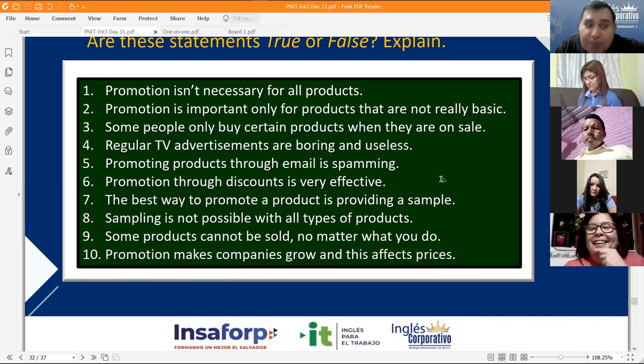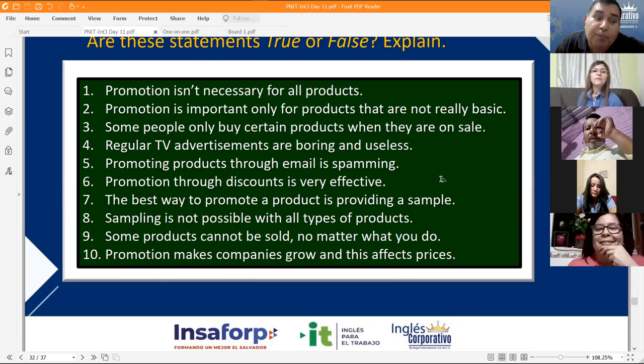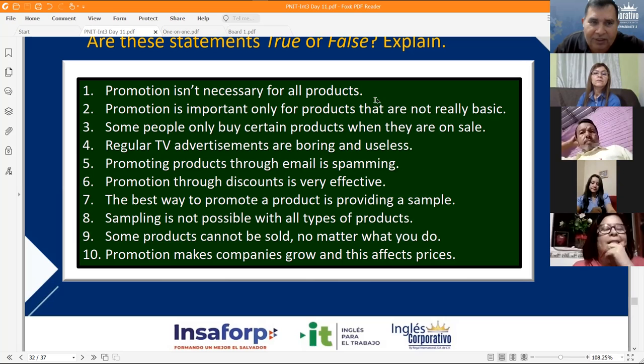The thing is that there are products that don't require much publicity. There are other products that you need to be pushing and pushing for people to buy. Some products are staple products, basic needs, while others are not. However, even if they are basic needs, they have a brand name, and many people don't know the brand name. So publicity or promotion is necessary even for those, for people to know what brands they should buy. That's a reason for promotion. So promotion isn't necessary for all products. The problem is all products. So the question is a tricky question. What we say of this is true.